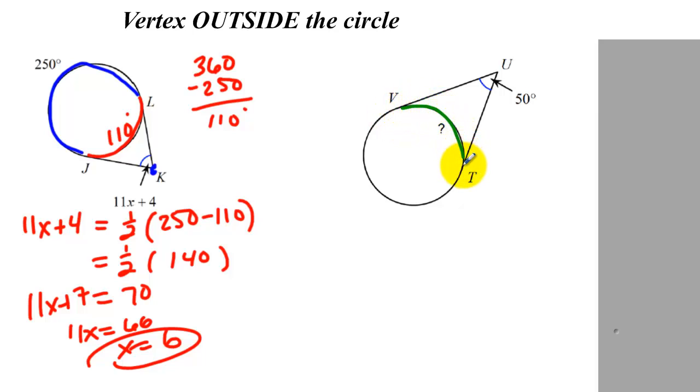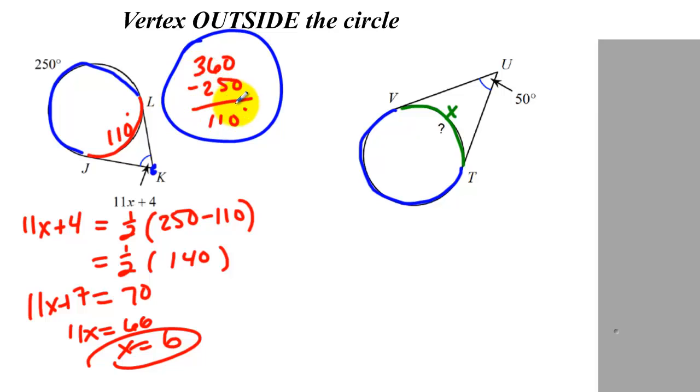What you want to do is you want to take the near arc and you want to call it x. The nearer arc you want it to be x. The other arc out here, we don't know this one either. But what we do know is it makes the whole circle. So just like over here where we subtracted, remember over here we subtracted from 360? We're going to do the same thing right here. It's just going to look weird. We're going to take 360 minus x. And that's as good as we can label that for now. But that's going to help us set up an equation.